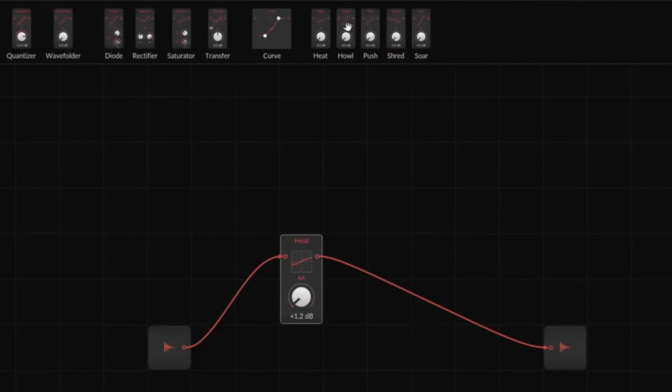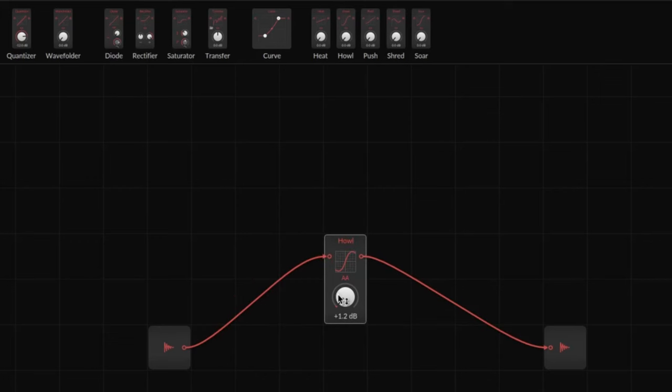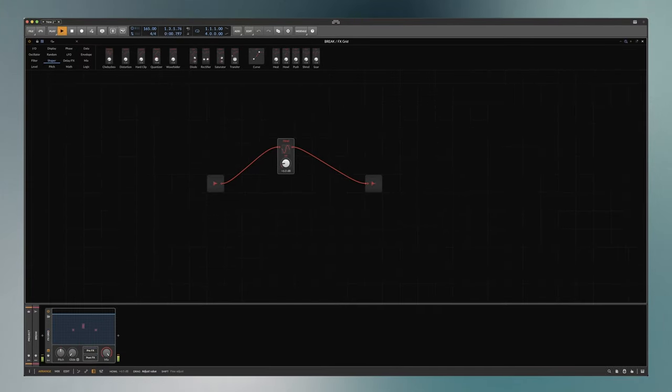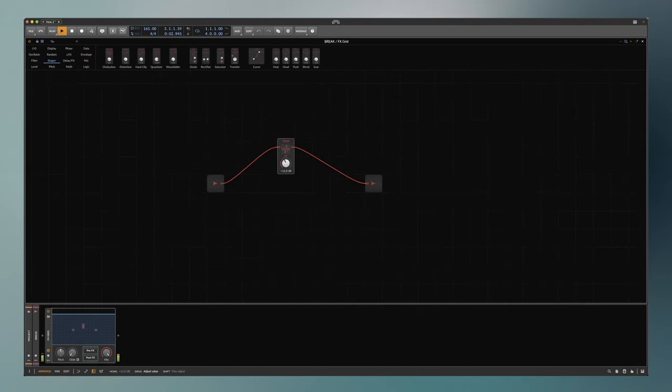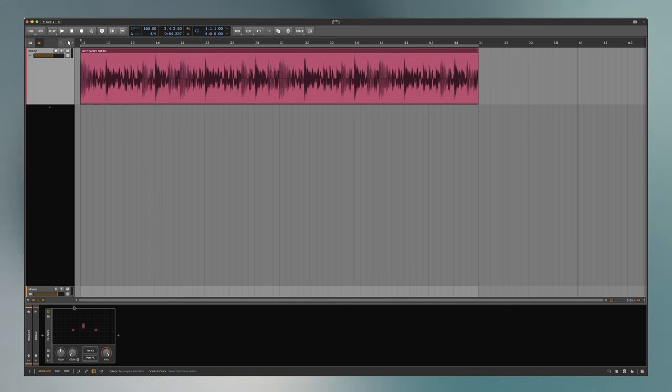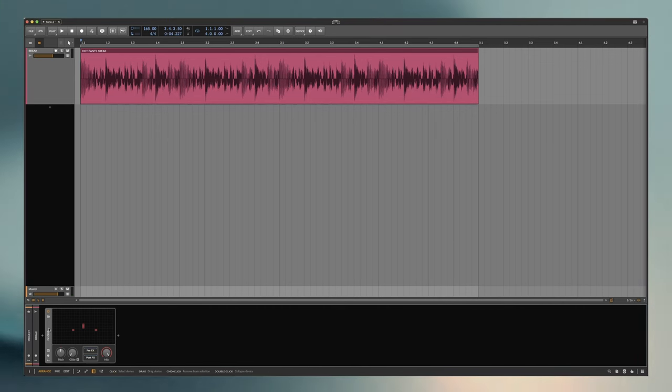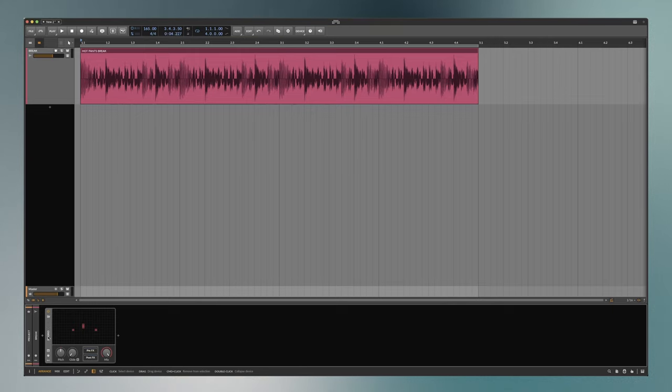You know, we could bring in the Howl wave shaper instead. We have a bunch of new ones in here that do different things and sound differently. These are really great. I think typically on drums, you want to be a little subtle with these, but really great addition to Bitwig as a native plugin to use, so I don't have to reach for something like a standard clip. Though there may be still some times when I do that.